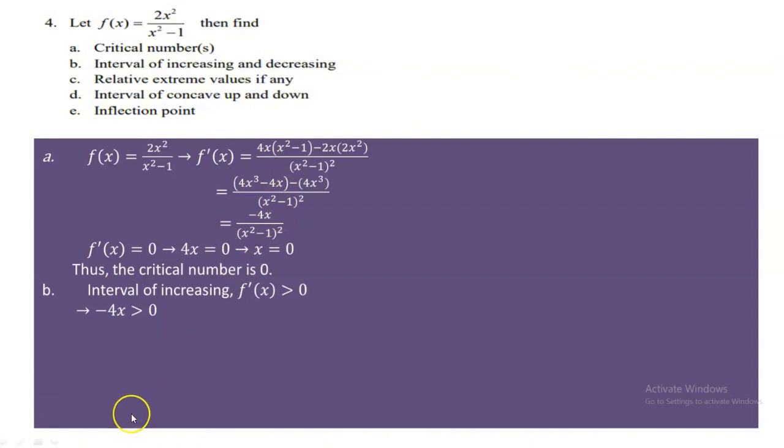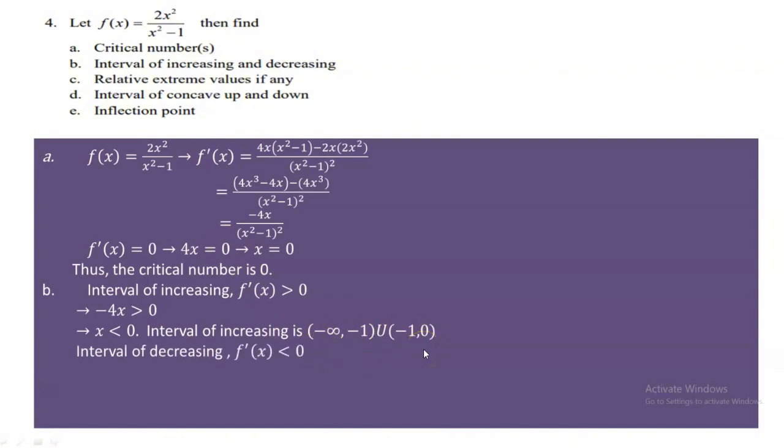So minus 4x must be positive. For that, negative 4x must be greater than 0. And from this, since this one is negative, when you multiply the whole by negative, the greater than sign will automatically change to less than. And dividing the whole by 4, you see you can have x to be less than 0. So the interval of increasing is from minus infinity up to minus 1, union from minus 1 to 0. Basically it was less than 0, but we have to create a means of rejecting minus 1 because minus 1 is not part of the domain here. And because of that, you see the interval of increasing is going to be this one.